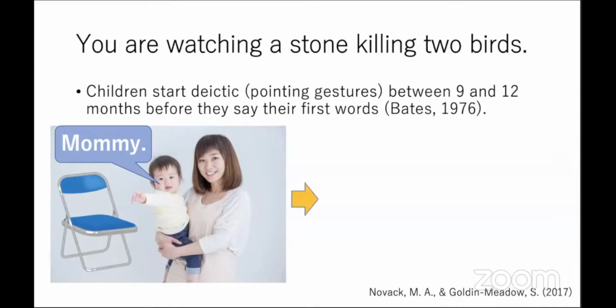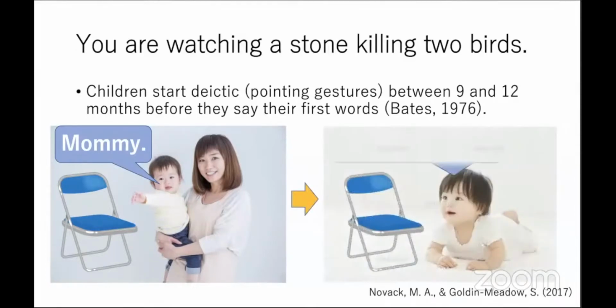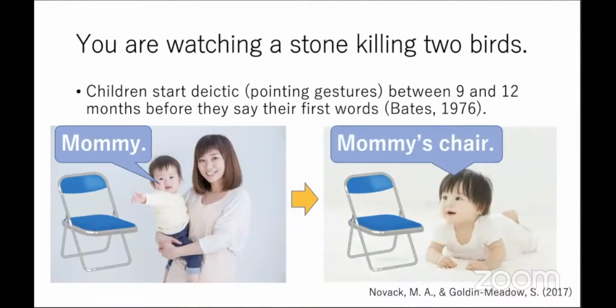However, soon after this, the researchers found that the baby is going to say, "Mommy" to chair. So what this shows is that the baby is trying to say "mommy" to chair in the left picture. However, because baby is still on the first one word stage, she is not able to say "mommy" to chair. So instead, the baby is referring to two things at the same time using different modalities. Pointing at the chair by gesture, and the mommy by speech. So the baby is in a transitional stage from the one word stage to two word stage. Okay, so it's a sign of development.